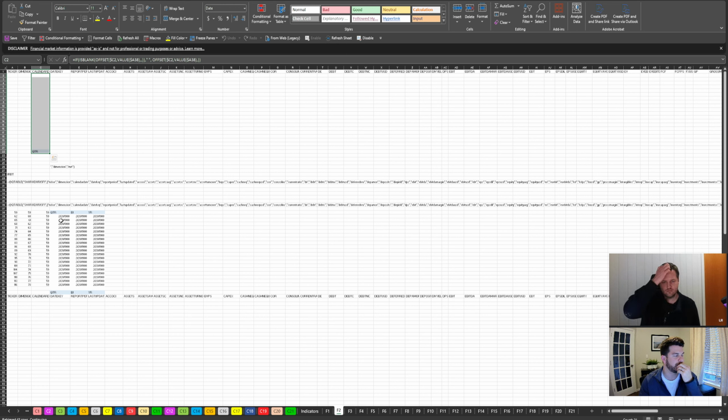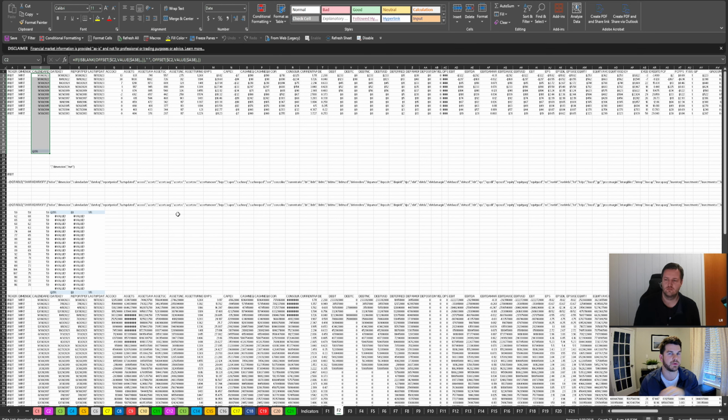I had to do a few different things to get this to work. So I have it by quarter or yearly, because for instance, if it's a foreign company, they might only file in the US once. So you have to just change how often you want it. If they file quarterly, all I do is copy and paste that value into this column here, and it will pop up.